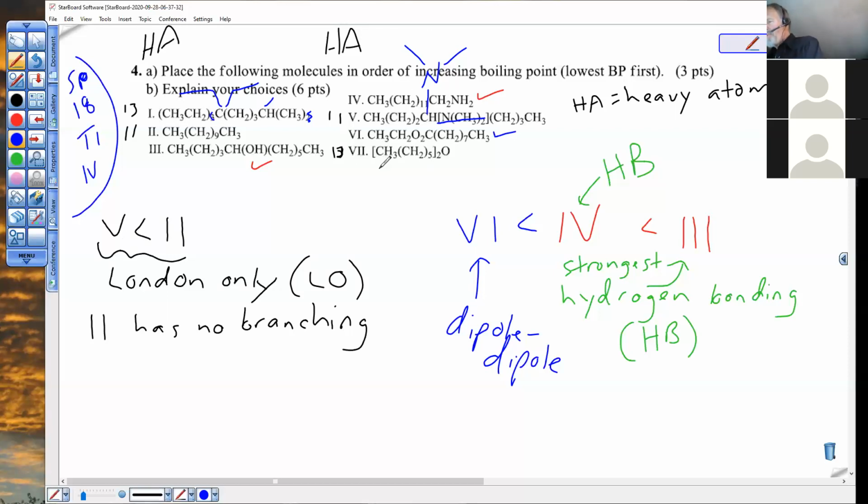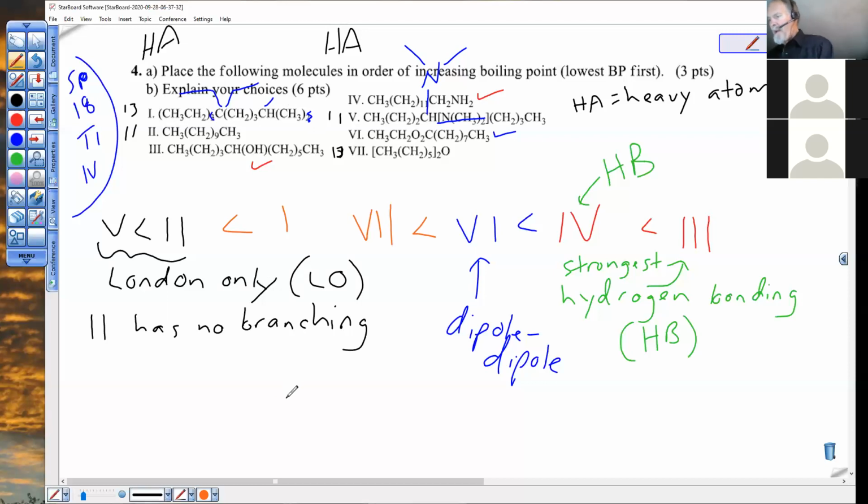Please agree with me. There's no branching here. 6 carbons in a row, then an oxygen, then 6 carbons in a row. No branching on Roman numeral 7. That's going to put it over here. Let's use another color. Oh, I'm having trouble with my Roman numerals, aren't I? Just copy them. That's a 13, and the other 13 was 1. And 1's definitely got 3 branches on it. It's got a methyl and 2 ethyls.